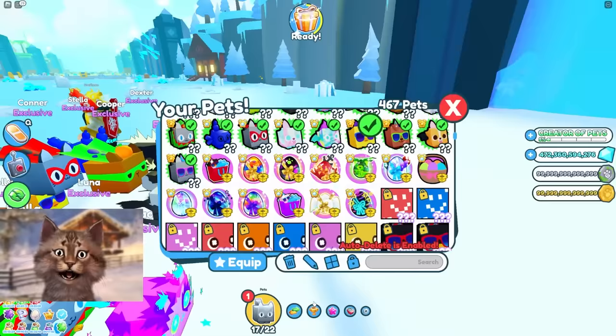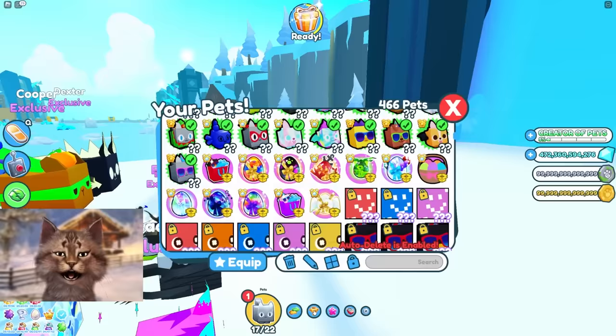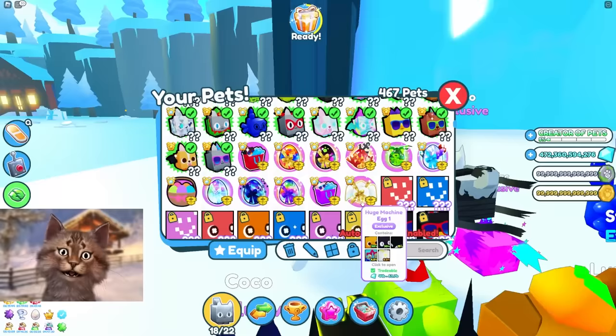All right, number 8. We can get a Titanic from this. Egg number 8. Was that egg number 8, I think? It was. Yeah, it was. Okay, and neon dog. Our inventory is almost full. We haven't gotten a huge... Oh, huge! As I say that, huge machine egg. The next egg that came out was a huge machine egg.